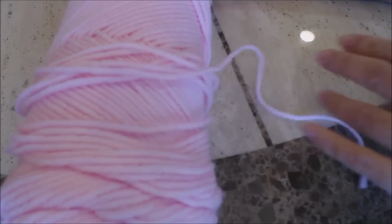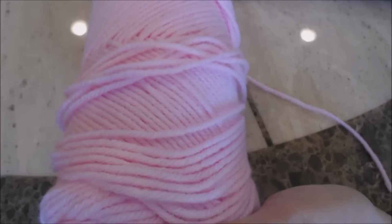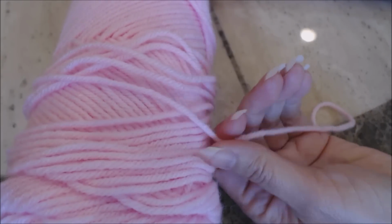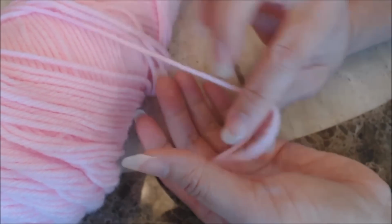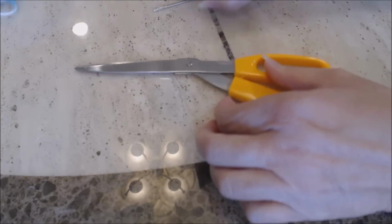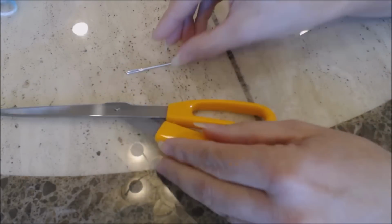And then of my pink yarn, I only needed 1 skein of this too. And for this one, you could use another Pound of Love, but I used a thicker one that's equivalent to the Red Heart type of yarn. I used my J or 6mm crochet hook, as well as a tapestry needle and a pair of scissors.